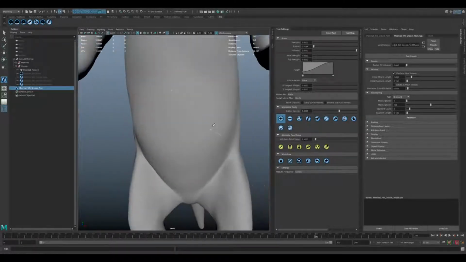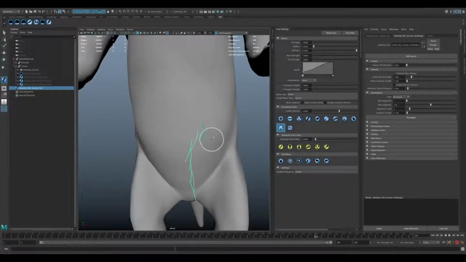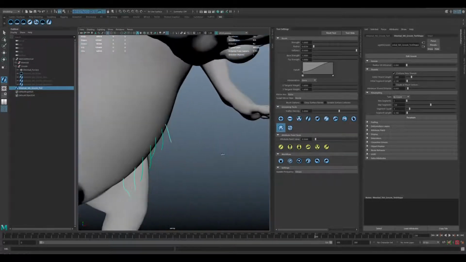I probably want initially 5 segments for the strands when they go on. So from there, I'll do that little belly area where the fur kind of bunches up down that center line, because it's a little bit of an interesting area. Over here in the tool set, we've got plus and minus. The plus simply adds a guide curve where you click. So I'll just add a couple of guide curves down here. There's a whole variety of tools. There's a comb tool, which is pretty self-explanatory. You're just brushing that guide in the direction of the comb. The one I tend to use the most is actually the move tool, which functions similar, but it's not surface based. You can just push the curves around a little bit more freely.